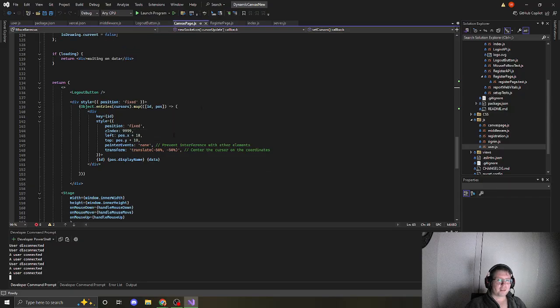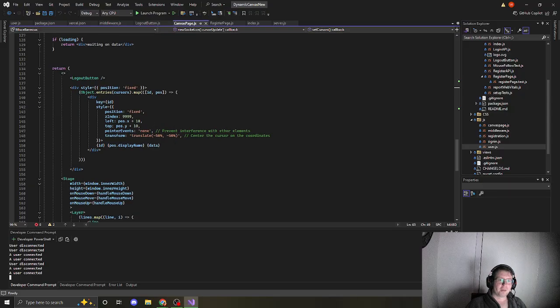We want to set our style, so this is for the mouse cursor. We want it on top of everything. We want to offset it a little bit so it's not directly on top of where you're actually drawing your lines. The text is a little bit below. And then we want to make sure it can still do stuff even while we're drawing and floating around. And then we want to just recenter it, I guess, back underneath the line.